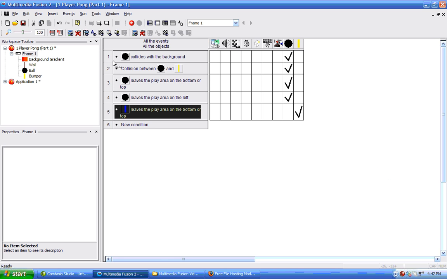So now let's look at all our events. We have if the ball collides with the background, which is the wall, then the ball will bounce. If there's a collision between the ball and the bumper, then the ball will bounce. If the ball leaves the play area on the bottom or top, then we'll make the ball bounce.